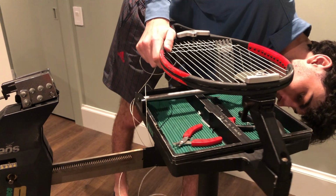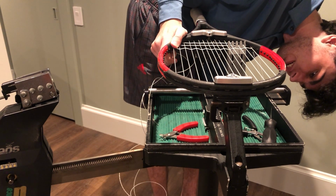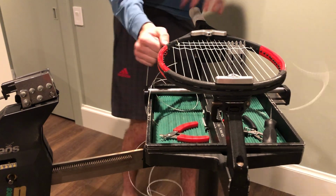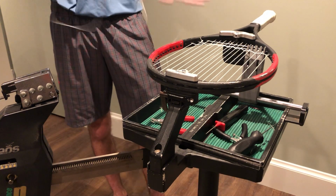See, we've got a string caught down here on this, which is the lock to prevent the base from spinning. This little handle. Come on. And never pull the string too hard. You don't want to damage it. Be nice to the string. It's your friend.